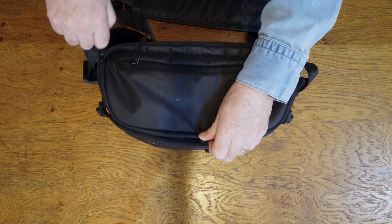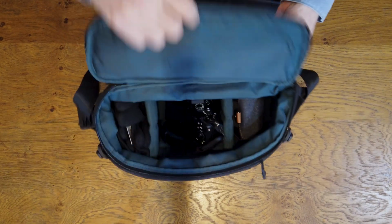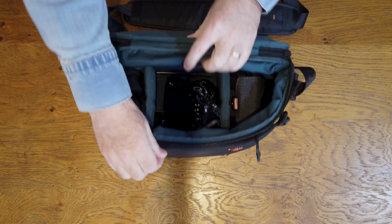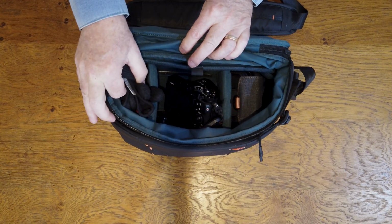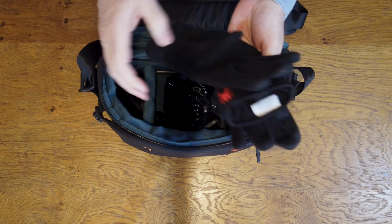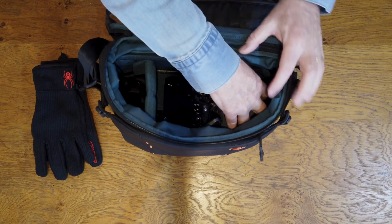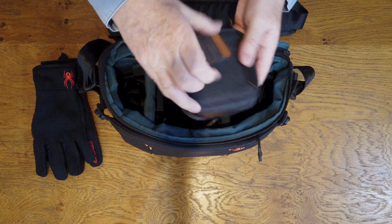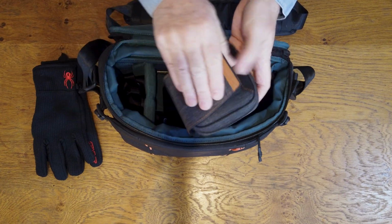For this trip, I used the PGY Tech 1Mo sling bag. It's bigger than it really is needed for a camera of this size, but it has the advantage that you can carry your personal items along with it. And on this trip, carrying gloves was absolutely essential because it was bitterly cold. And I was also able to carry then a filter pack for the long exposures with some neutral density filters, a circular polarizer, and so on.